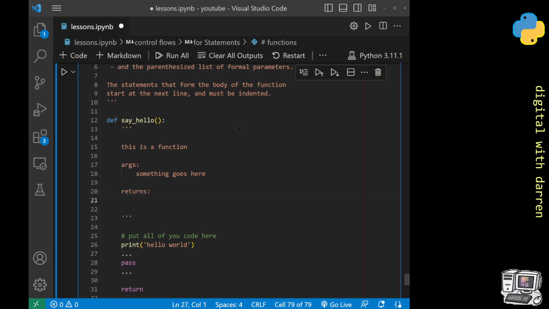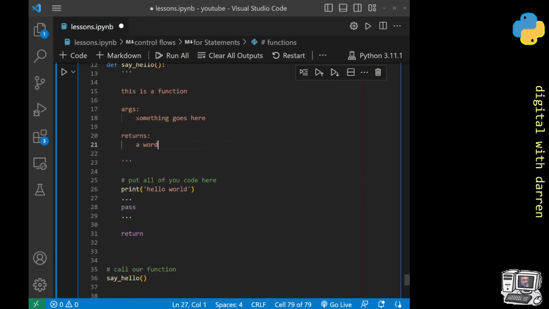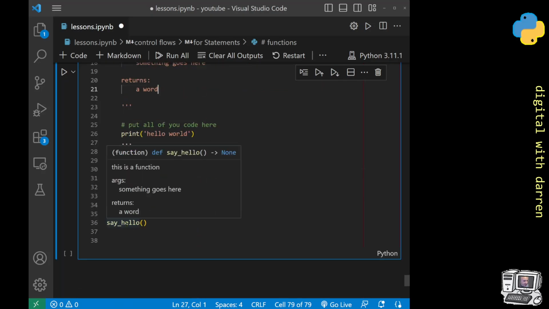Whatever we wanted to put in here, that's what's going to be returned. And this doc string here is what we actually see when we hover over it.